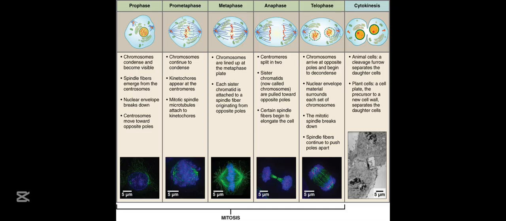Exactly. Then we move into telophase. Think the end. This is where we reverse some of what happened in prophase. So those daughter chromosomes arrive at their poles, and a new nuclear envelope forms around each set. The chromosomes relax and uncoil back into that loosely packed chromatin, and the mitotic spindle disassembles. It's done its job. Wow, that's quite a process. It is. So now we have two nuclei each with a complete set of chromosomes, just like the original. Exactly. And then we move into cytokinesis, and we get two separate cells, each genetically identical to the parent cell.